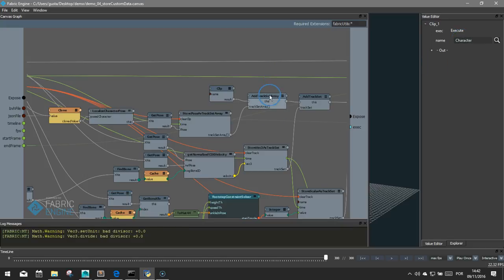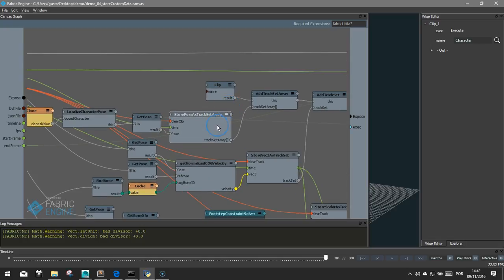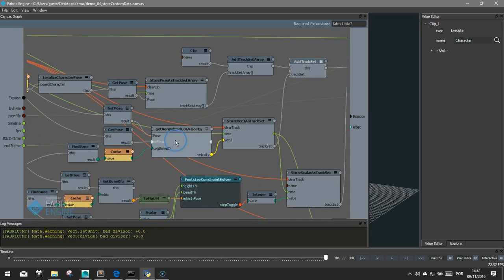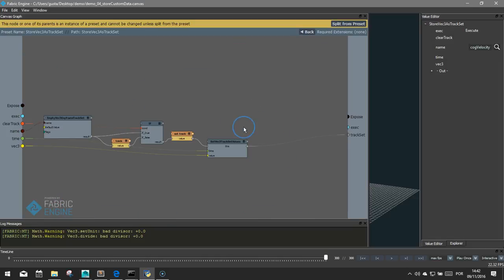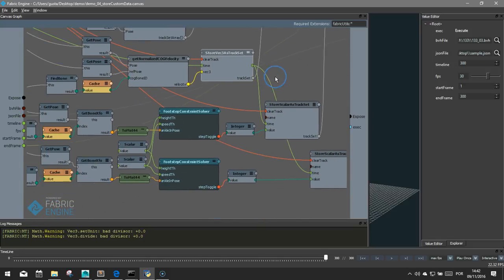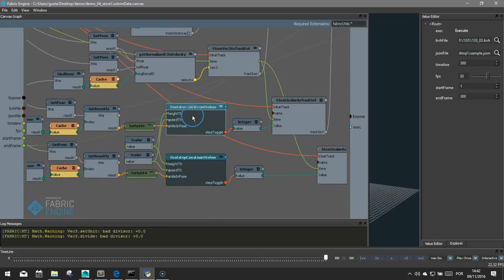Then I add the track set, which is composed of all the joints in his body. Then I add another track set, which is just that normalized COG velocity, which is self-accumulated in this vec3 track set, which is just another preset. And finally, I get those footstep detectors.